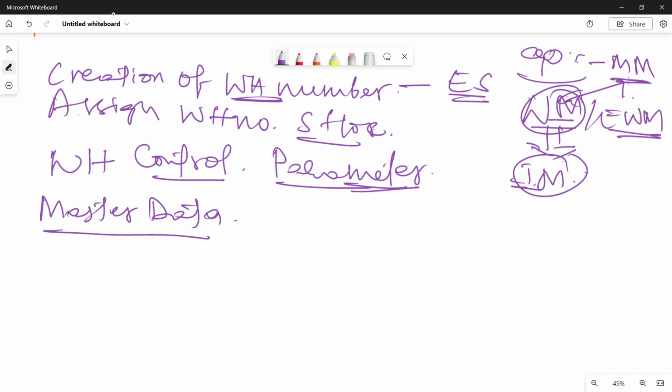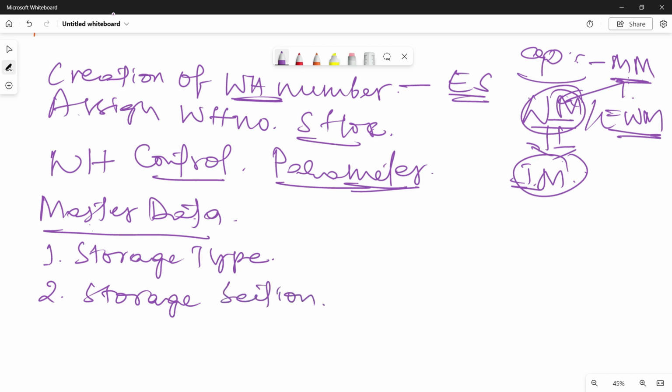In master data, we have storage type, storage section, and storage bins. These are the three master data we have.